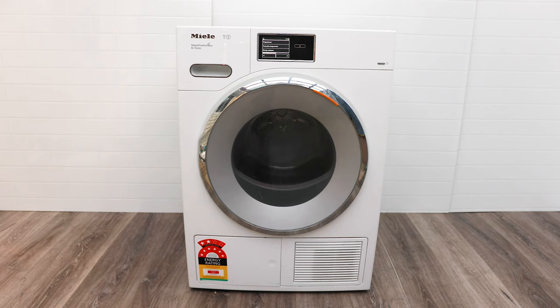This model might set you back about two grand, but with normal dryers you pay maybe three or four hundred dollars upfront, and then every month your electricity bill will be about a hundred dollars more compared to when you have a heat pump dryer. So you definitely want to get one of these.